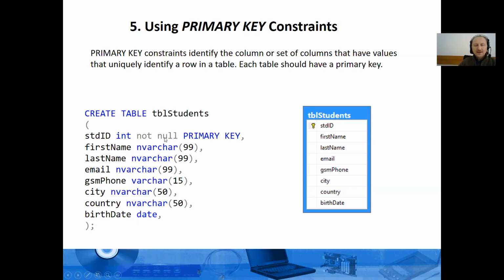You don't need to say not null in SQL Server; maybe in some other servers you should. If you set one field as a primary key, you cannot leave that field null. Also, because of the primary key, you cannot enter repeating values for this field. Those are the primary key rules: you cannot leave it empty, and you cannot repeat that value.